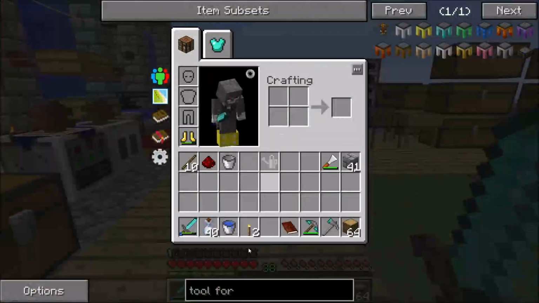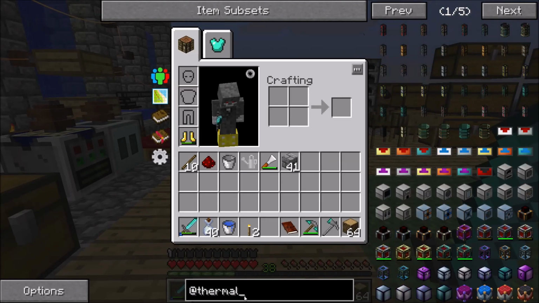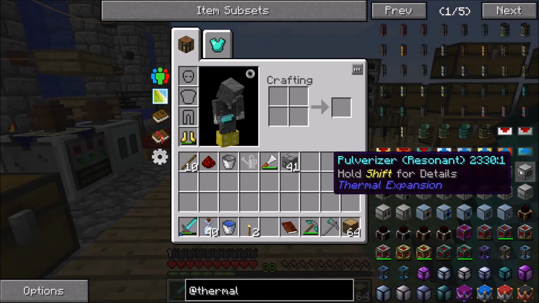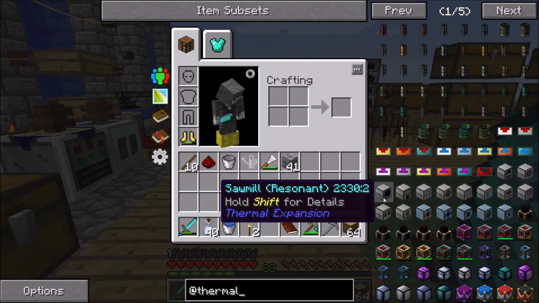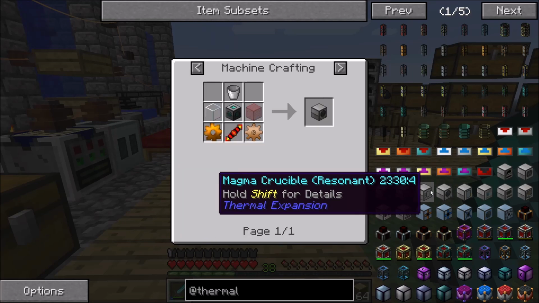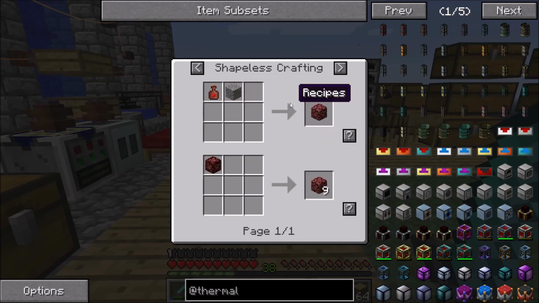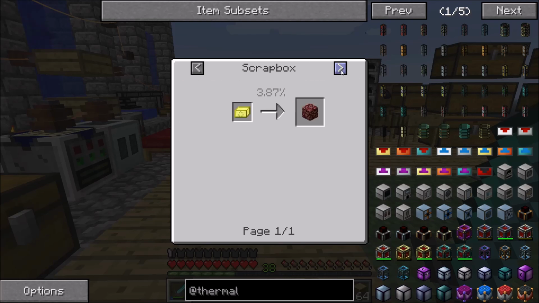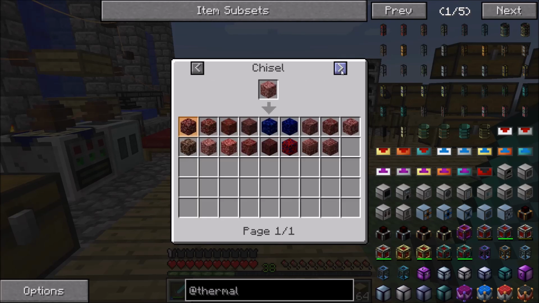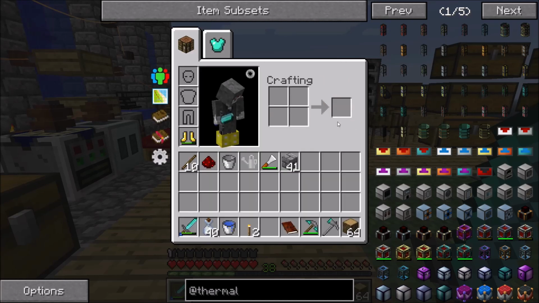So for today, we're going to be making our tool forge. And I want to get a pulverizer made and a sawmill. And if we have time, a magma crucible and a fluid transposer. That may be a little bit harder to do than what I thought. We got to get into netherrack, and we haven't got to that yet. We can do that. It's not that hard.